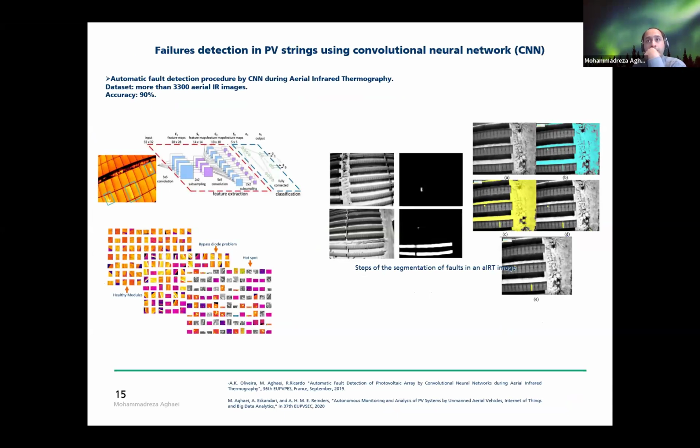In another study, we developed a novel method to detect hotspots, bypass diode problems, and disconnection problems on PV modules and strings. We used conventional methods, like digital image processing, and also a convolutional neural network to detect the failures.